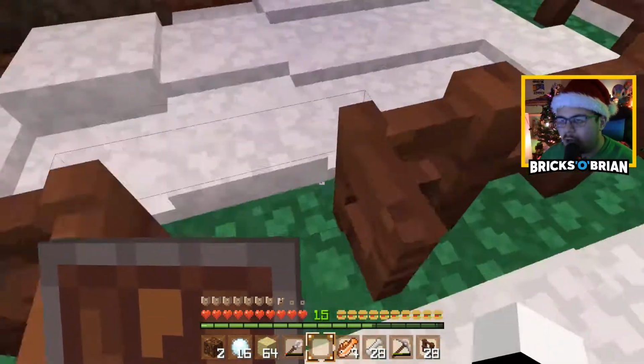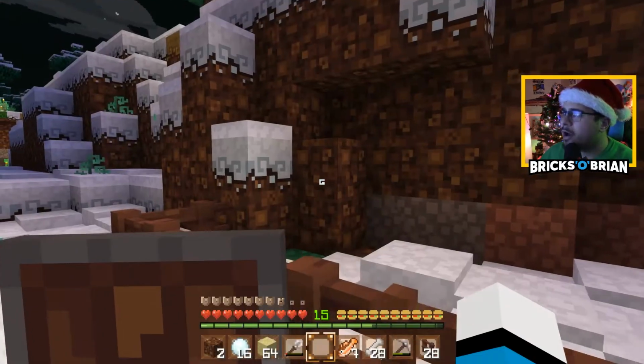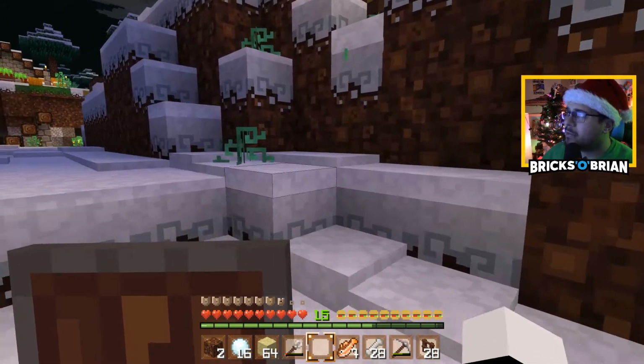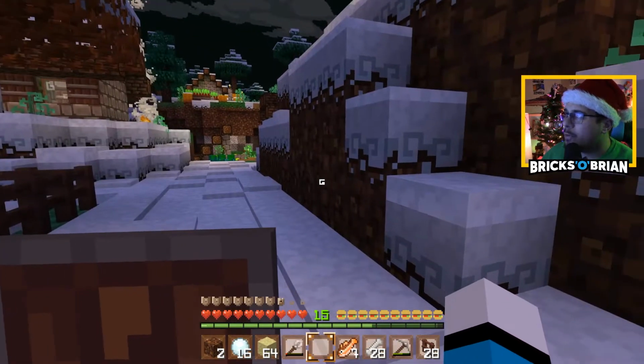Rightfully so. I believe we can make them our friends via berries. So the fox, by the way, my name is Brian Saviano, a.k.a. Bricks O'Brien. What's going on? Foxes are nocturnal passive mobs that commonly spawn in the taiga, giant tree taiga, and snowy taiga biomes.